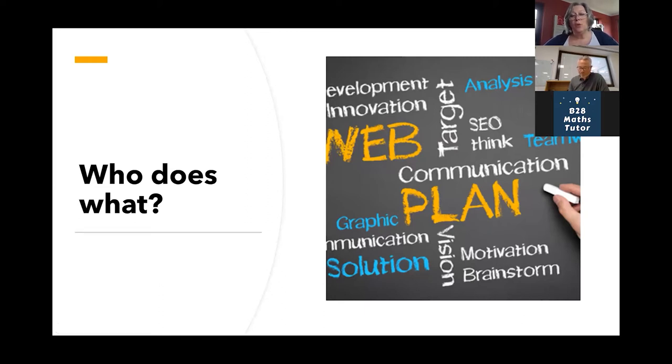If you go to a website designer, they will design you a website. These days most use templates and can put together a basic website in something like WordPress. If you've got something more complex — like booking systems — you'll need a developer who can write bespoke code for you.